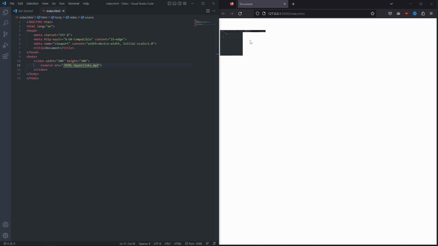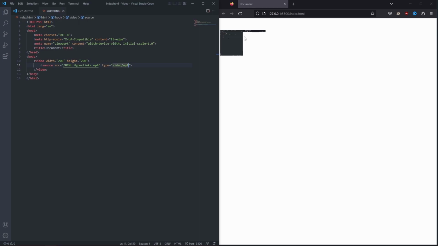But now before we do anything else, the thing you have to remember is that you should always add another attribute known as type over here. So this type attribute helps the browser know what type of format we're working with. So we're just going to type video and then MP4. Then we can control S that. Nothing will really change, but it should just help the browser identify what video we're playing. This helps the browser know what video type is supported by it and plays that only.